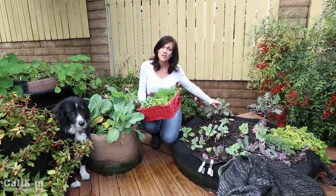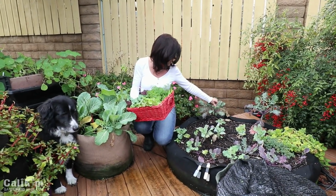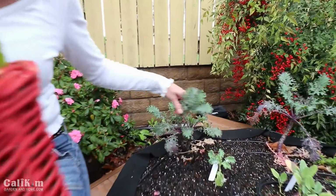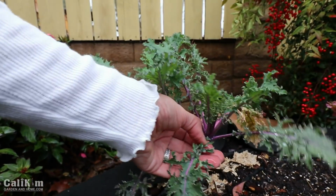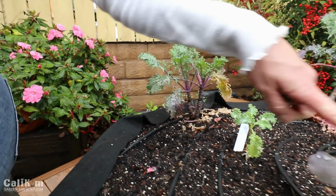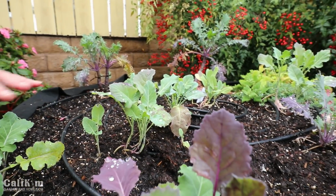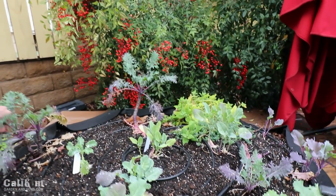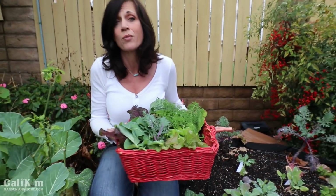Now, interesting thing is this garden bed hardly gets any sun at all. It's shaded by a big magnolia tree right overhead, and it's growing extremely slowly in the wintertime. So here I planted some of my fall vegetables. I believe, well, this is definitely the red Russian kale, which is absolutely beautiful, from the Fall Garden Seed Collection. And in here is some broccoli and cauliflower, and you can see it hasn't grown much at all. I'm hoping the weather will stay cool enough so these will grow and get big and I'll be able to harvest some. But you never know in Southern California. A lot of times we have unseasonably hot weather and it's really hard to grow broccoli and cauliflower.